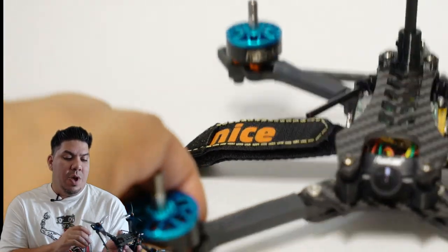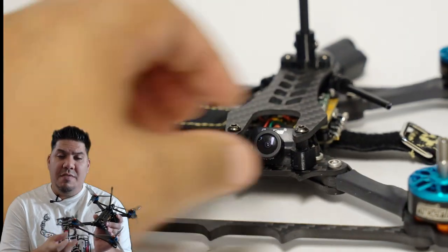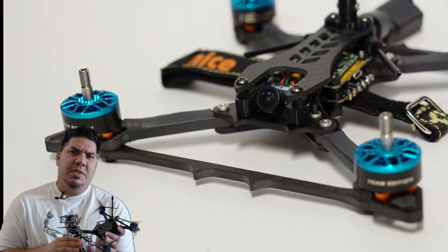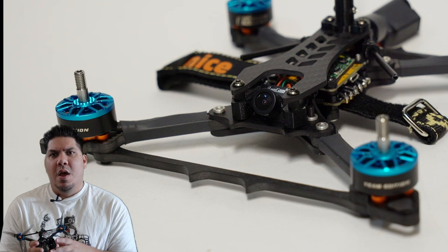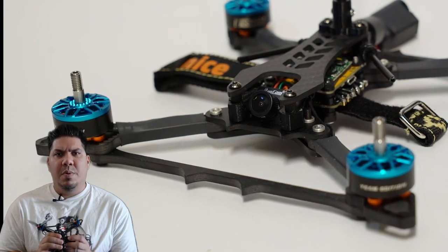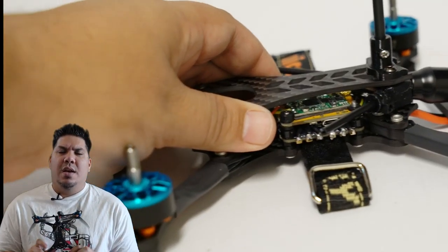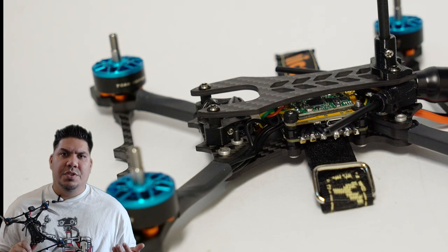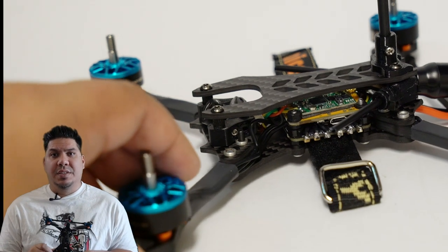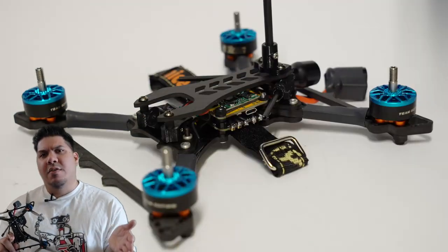For motors, I went with the Hyperlight 2206 1722 KV Team Edition. These are actually the 2206.5, which means they have the upgraded bearings and a little bit of power. That's right, guys. I've been going down in motor size lately to be able to get a little bit more control, a little bit more precision. I finally realized I just don't have the skills to compete with the top few percent of multi-GP pilots. So I'm taking it back to basics, slowing it down, getting cleaner lines.